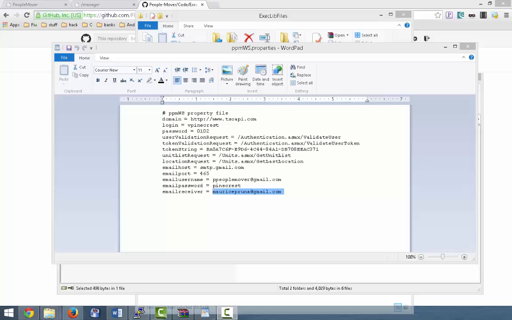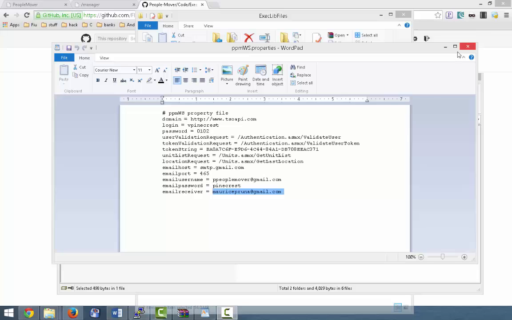At the bottom of the file, you will find the email credentials that you need to change, as the email username or the email password, and the email receiver. The email receiver is the one that is gonna receive all the feedback, the problems, the requests from the system, and also it's gonna be the administrator, which is the one that is allowed to define new alerts on the system.